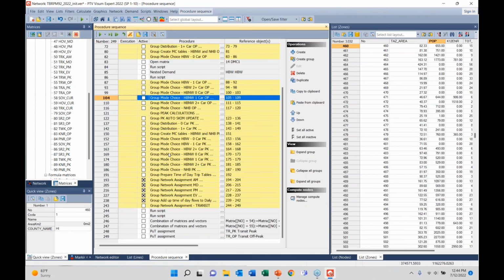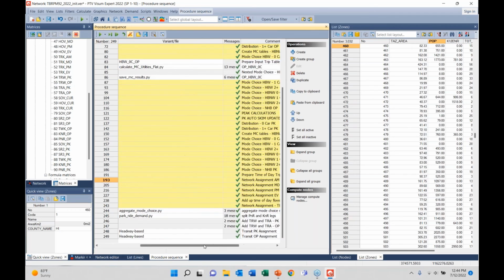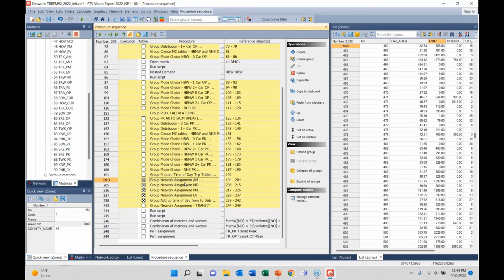And then the final step here is we come into the assignment, and all these other steps are doing different things like calculating skims to update the impedance values or update mode choice values and things like that. But the final step is the network assignment step, which is taking a mode or a demand segment and assigning that demand segment to the network for a given time of day.